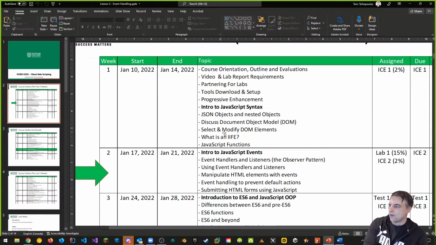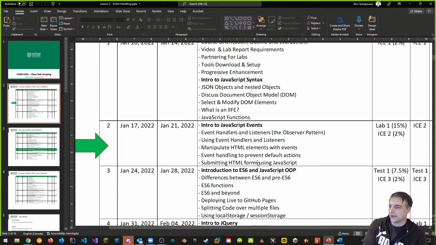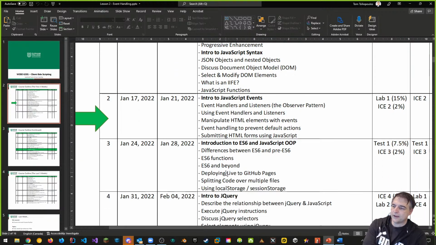So what we did was, again, we talked about this idea of the document object model last week, and we talked a little bit about how we can do some manipulation. We're going to be doing that today. And one of the challenges with putting a site up live for us is there's issues. And there's more issues this semester because I've got you all to put things in one containing folder, a master folder or main folder, and that provides us a few more issues than before. So we're going to be talking about that first. And we're doing a little bit more DOM manipulation today, and that's it.